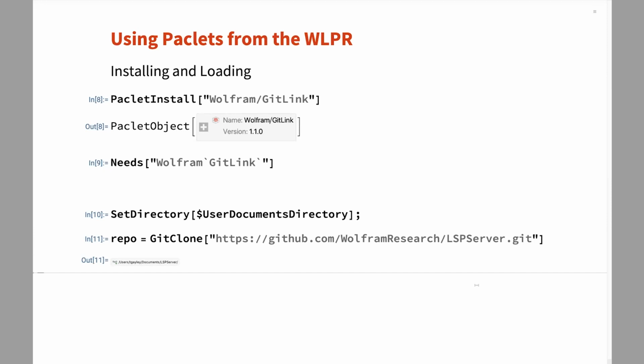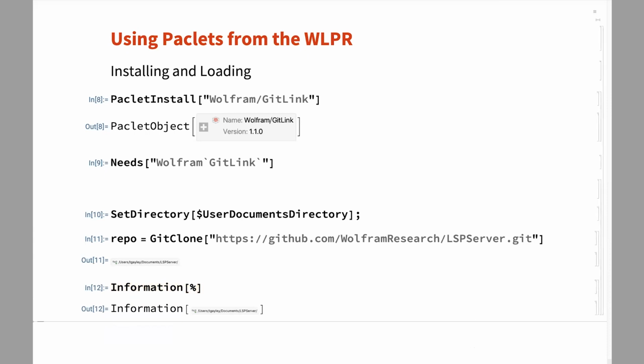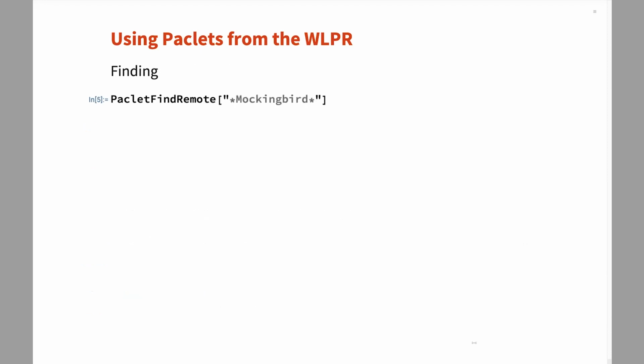Tiny little summary box that came out, it just doesn't zoom properly in the presentation notebook. But I think if I type Information of that, I think I get a nice thing. I guess I don't. See, never try anything in a talk that you haven't done once before. There's something that Information operates on. All right, anyway, finding Paclets.